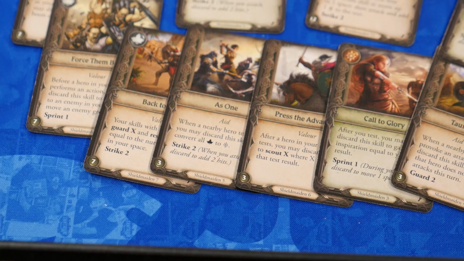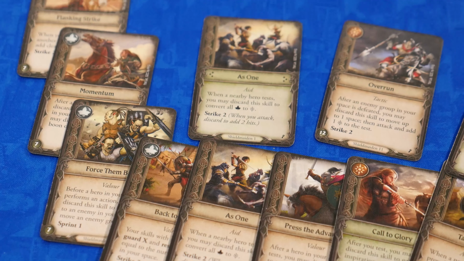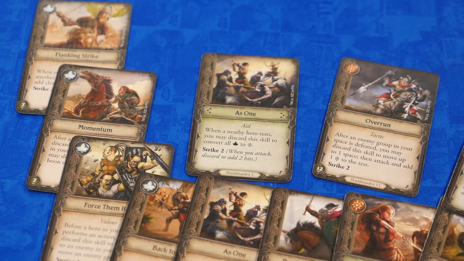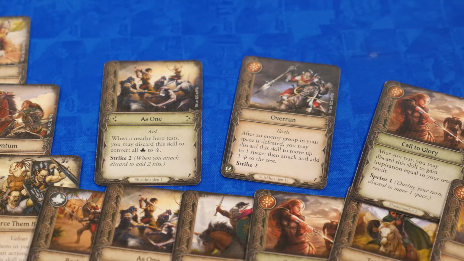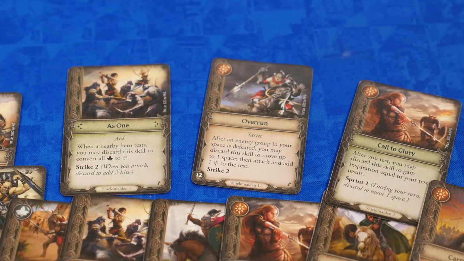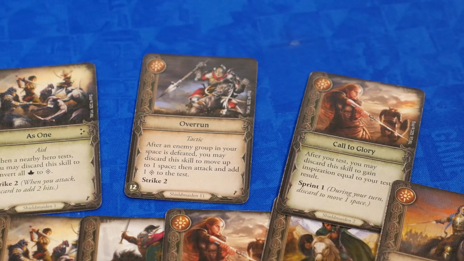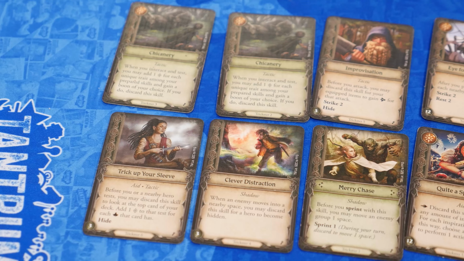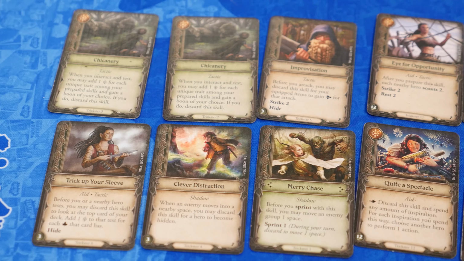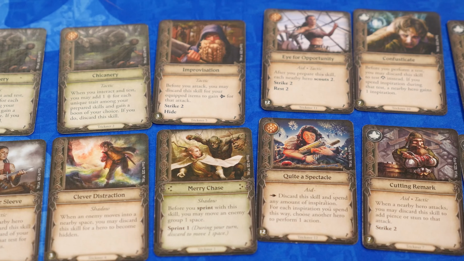I played the Shield Maiden and the Trickster. The Shield Maiden helps a lot when you or nearby heroes attack. I really liked As One, which lets a nearby hero convert all leaves to successes. And then Overrun, which lets you move after an enemy in your space is defeated, and then you can perform an attack with an extra success. The Trickster has ways to increase your successes, add range to a weapon, and give other players extra actions.